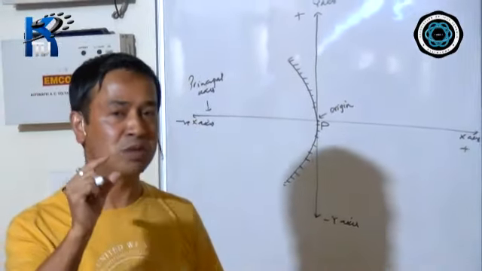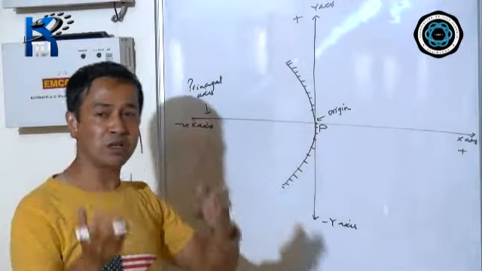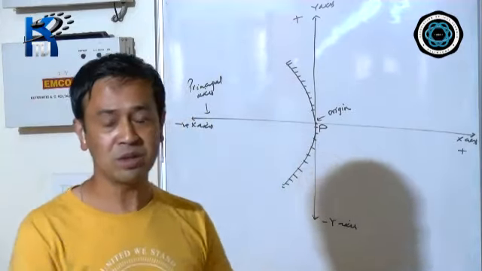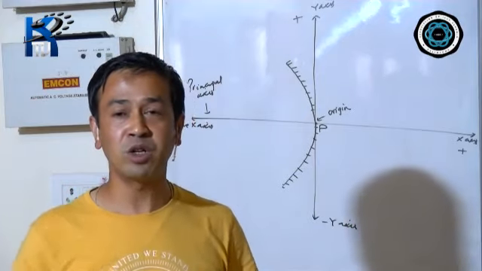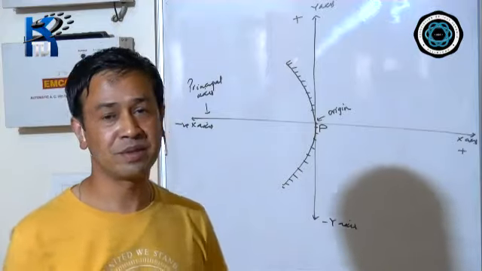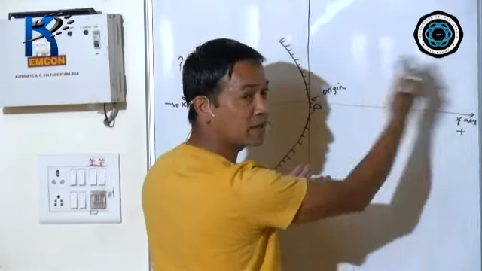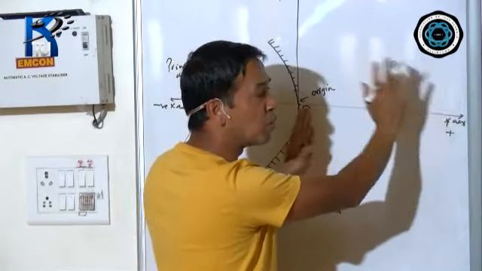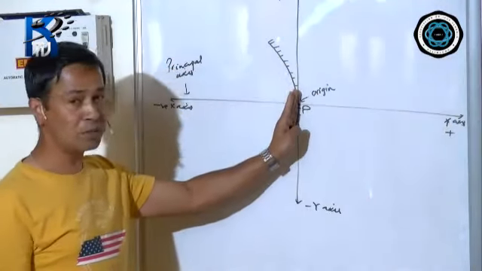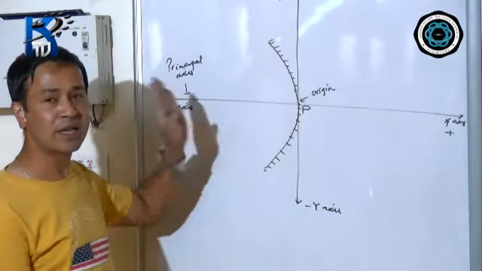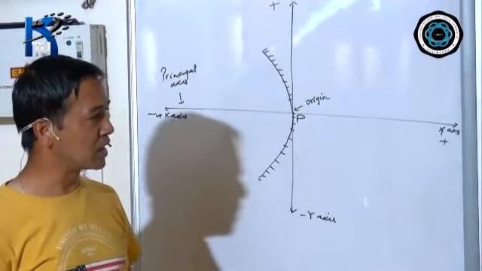Now let me tell you the important part in this regard. When a spherical mirror, like a concave mirror or convex mirror, forms a virtual image, the virtual image is always formed behind the mirror. That means this is the mirror, this side is behind the mirror, the positive side. So the virtual image is always formed on the positive side. Whereas a real image is always formed in front of the mirror. That means on which side? Negative side. Now this is one of the first sign conventions that we are following.